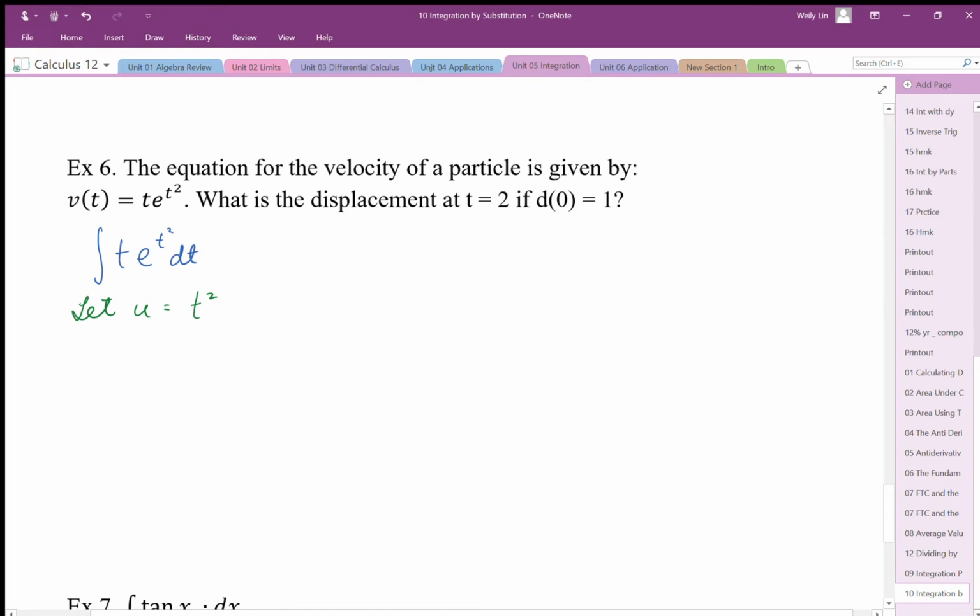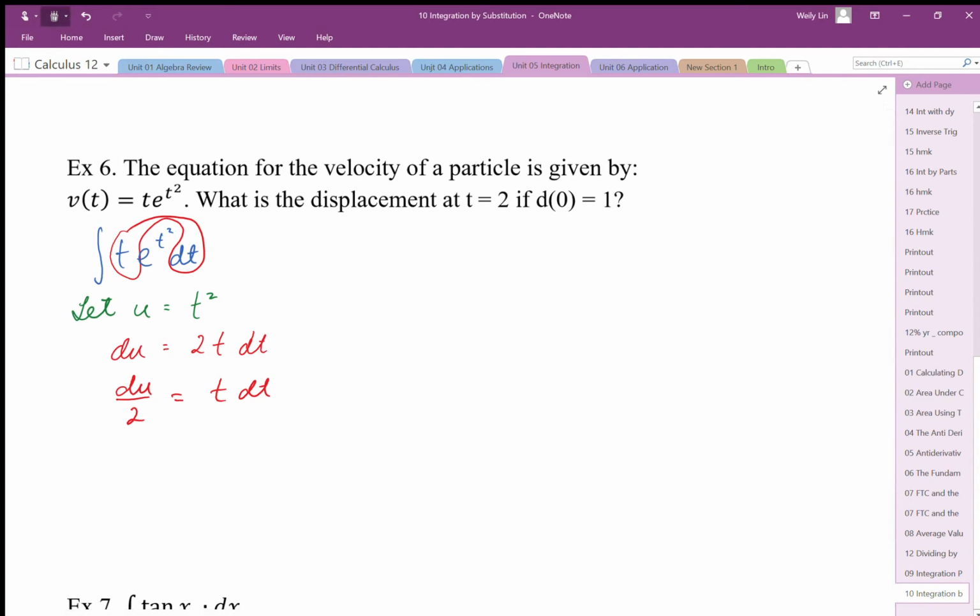I'm going to then differentiate this, and I get du is equal to 2t dt. Well, that is great because although I don't have a 2t dt, if I rearrange this, I can go du over 2, and the constants really aren't an issue. I can move those constants anywhere I want, and I get t dt. Well, there's the outside portion that I need to accommodate. So I can replace the t dt with a du over 2. So that's what I'm going to do.